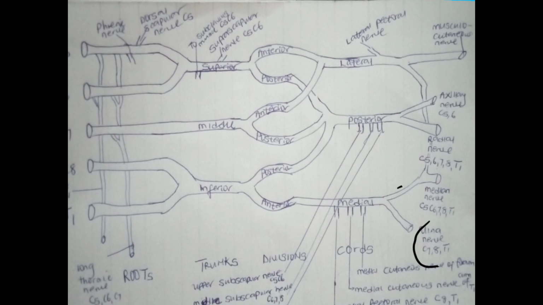The median nerve is formed by the medial root of the medial cord and the lateral root, which is a contribution from the lateral cord. The median nerve innervates the deep flexor muscles of the forearm. It also descends to pass through the carpal tunnel to innervate the two radial lumbricals and the thenar muscles.